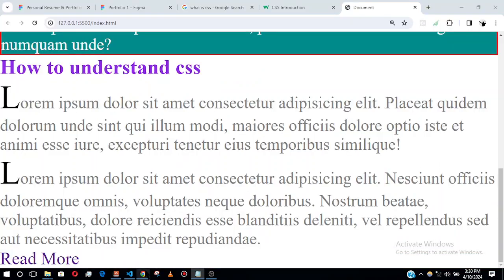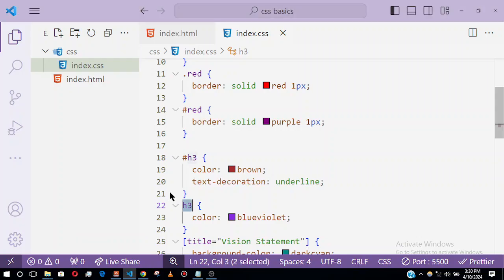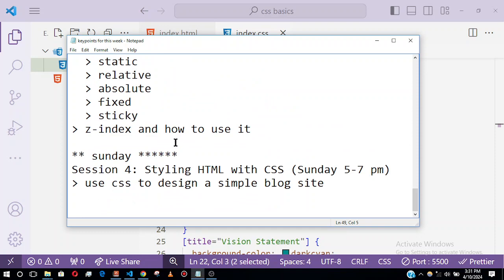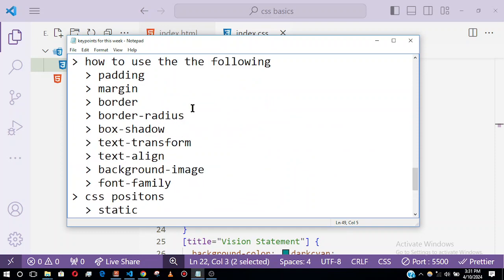Now, that is on the surface of specificity. But now, let's see another scenario. What if I have the same tag of the same selector type?